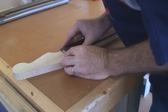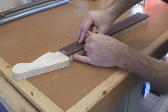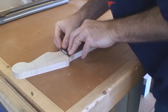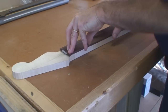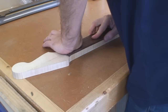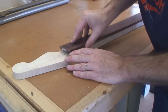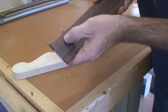But for that to happen, we need to align the fretboard on the centre line and on the line at the side as well. We need to align it at the back. I want to be very careful doing this. This is the last chance you get to get your fretboard on straight. Alright, and once you're happy with that, just a bit of downwards pressure is all you need. And that'll force the pin into the top of the fretboard and it will make a mark for us. So if we flip that up, we've got a little mark there, which is a mark from the pin.